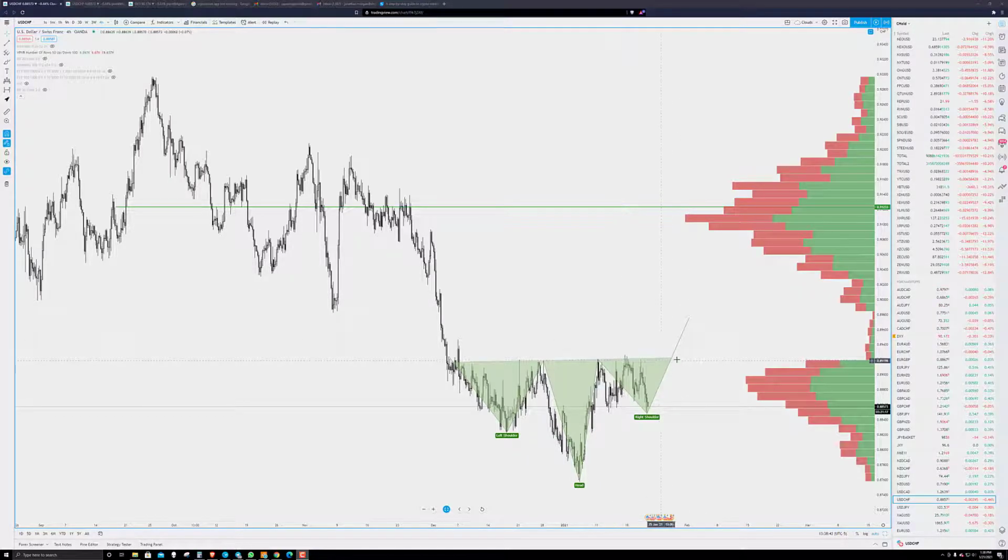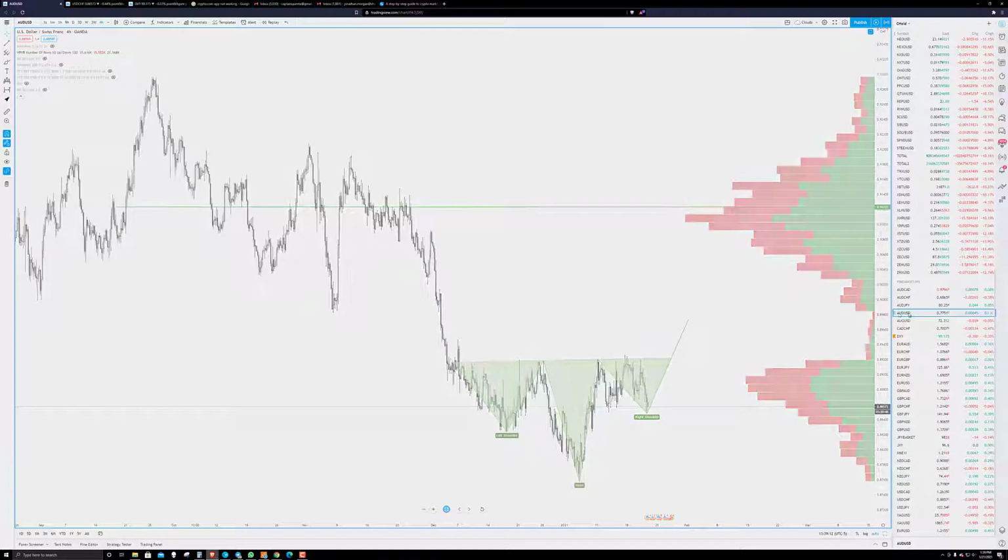So the volume profile itself is just notifying us that, by the way, if you move higher here, look for prices to shoot up fairly quickly or at least fairly easily. The fact that the neckline break above would also coincide with this low volume node here is a very good sign.